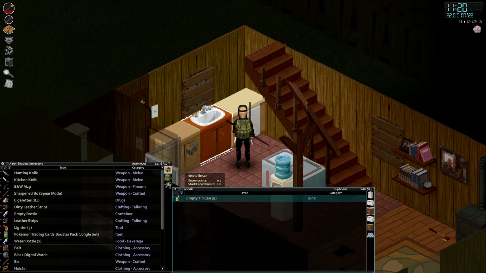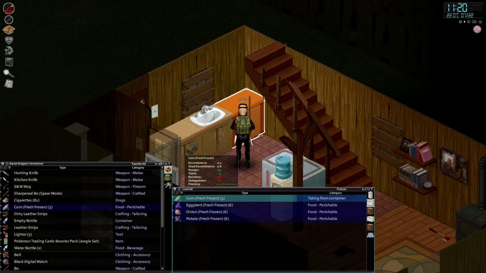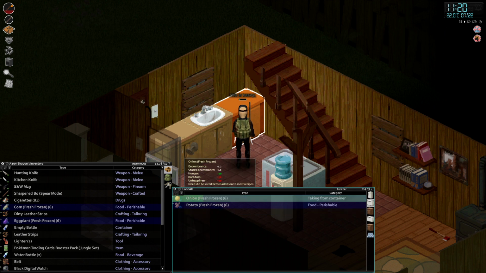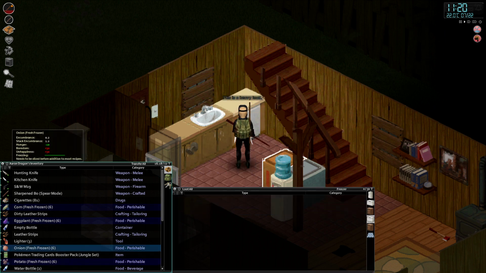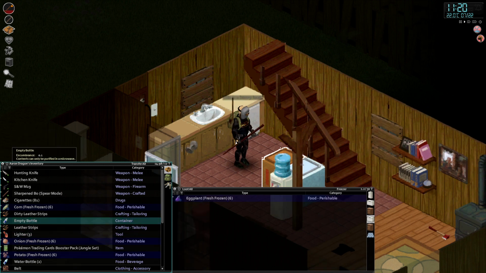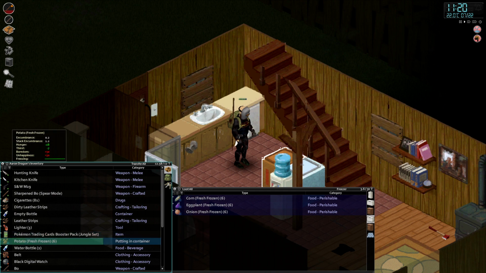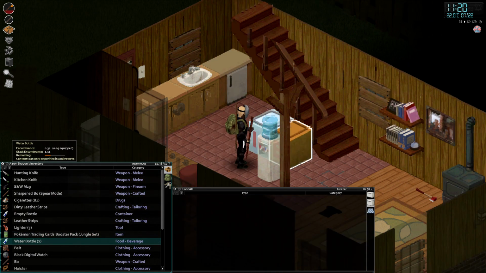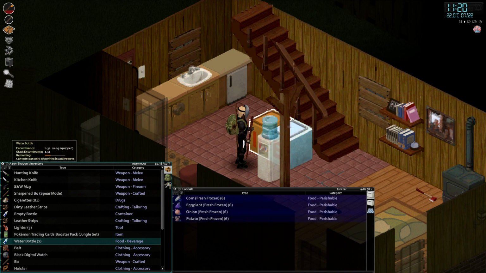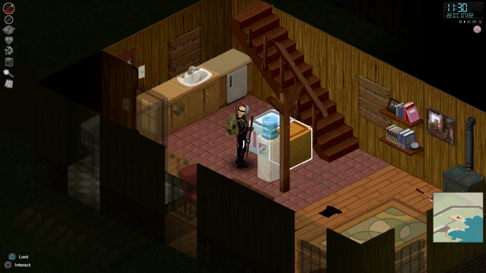So, what we might do is take all of that frozen stuff out of there for now and stick it in the big freezer. Plenty more room. So that's going to be vegetables and fish in there. Should be good.